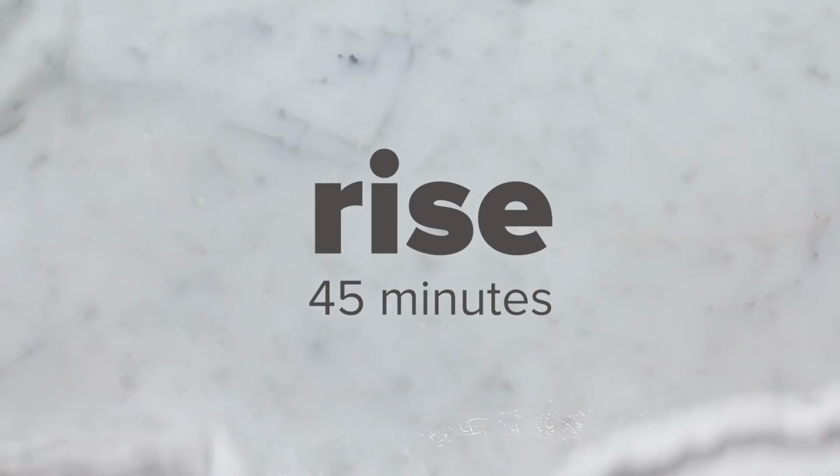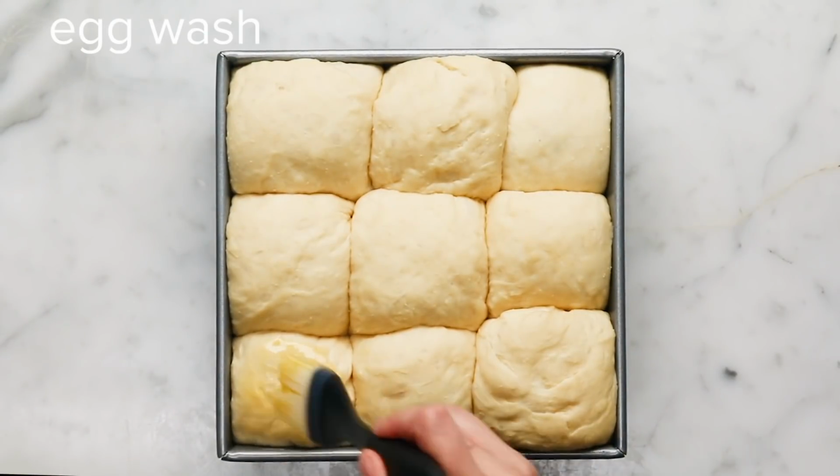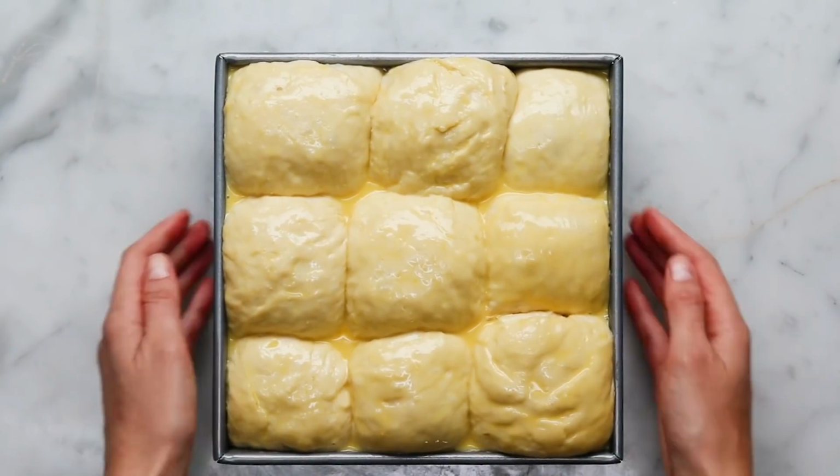Put the formed buns back in the baking pan. Of course, you want really beautiful, glossy buns, so brush them with an egg wash, and then you're going to bake it. You could also add toppings like seeds.